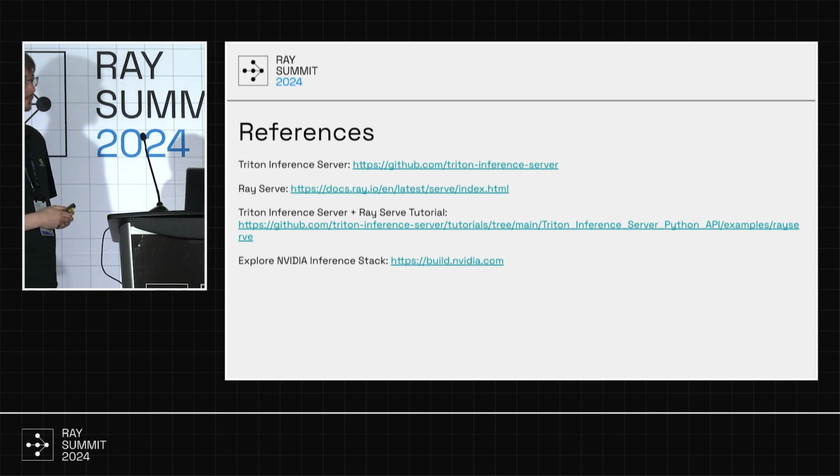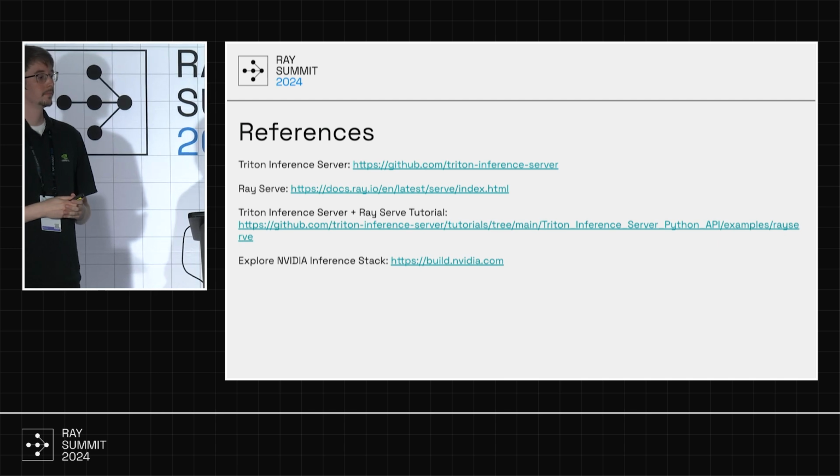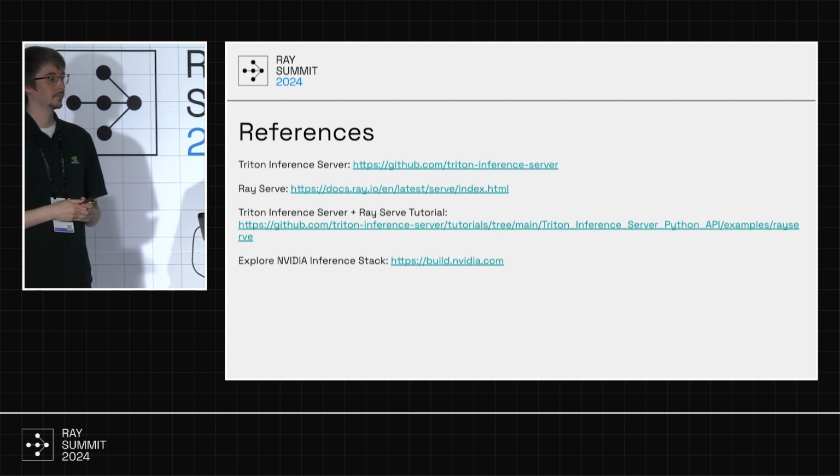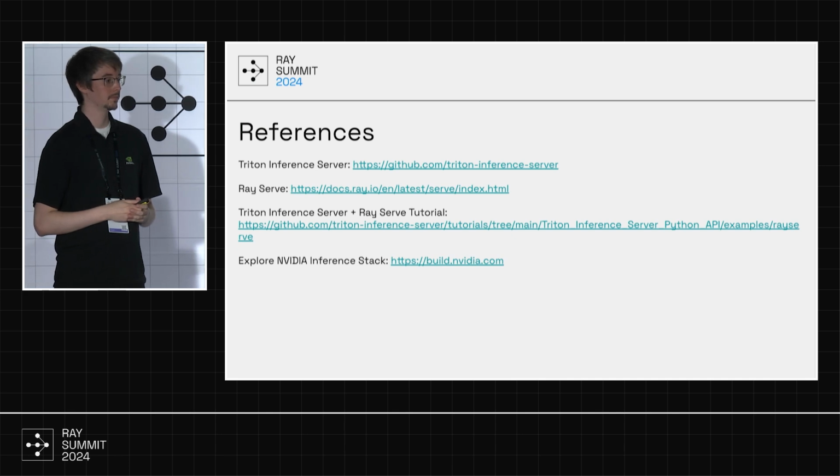I'm curious, if you have only the combination between Ray Serve and TensorRT without the middleman Triton, how much performance improvement can you gain, from the bar charts you've shown earlier?